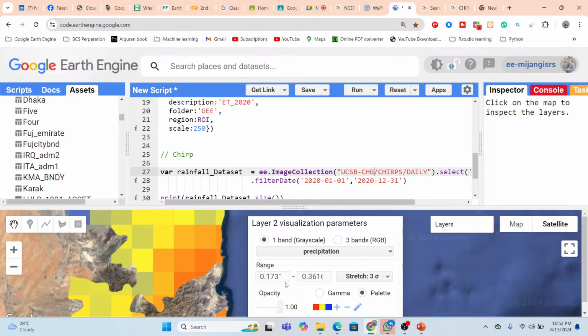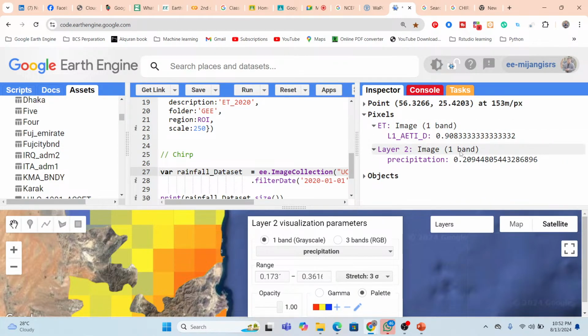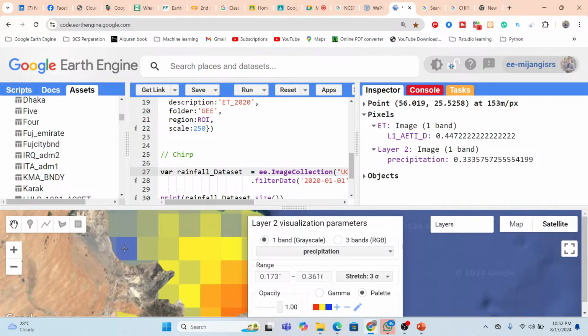Suppose this red color identifies 0.1 or less than 0.1.